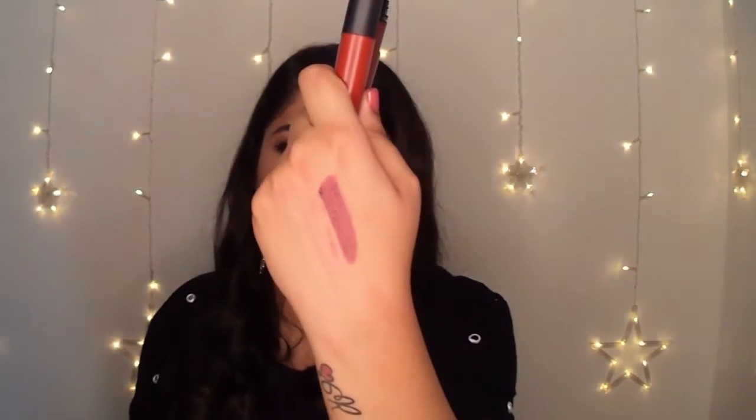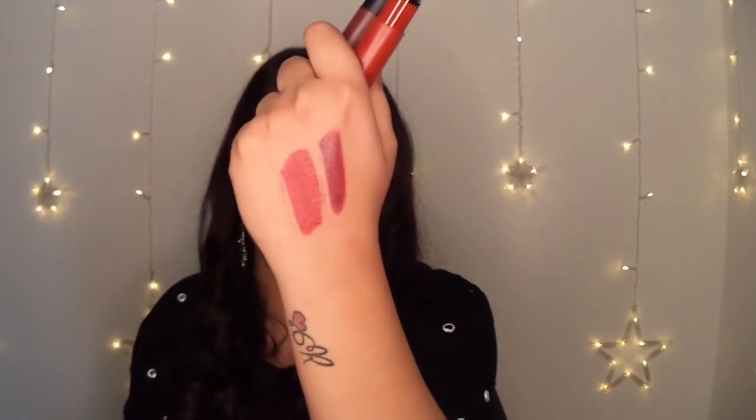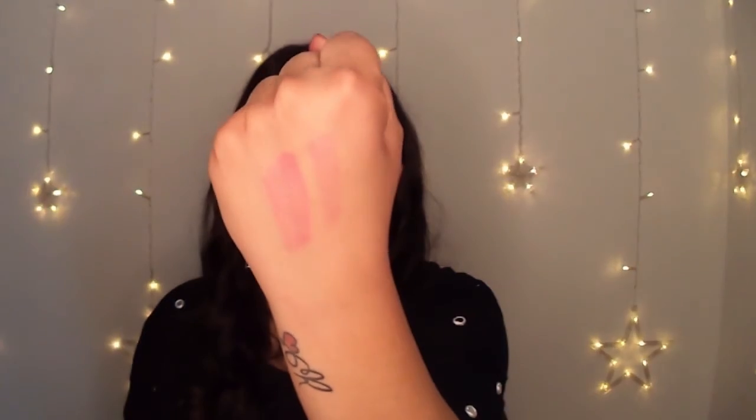Because they have such a thin consistency, you can easily apply two to three layers and they won't dry out your lips at all. This is shade 103 I Enjoy — this is how the colour looks as a single swipe. This one is shade number 136 Armor — this is how that shade looks. You can also use these as a tint on your cheeks; they blend really well and stay for a really long time with a stain power of almost 6-7 hours. The applicator really helps you control the amount of product and has a nice pointy tip. Even after removing the lipstick, you can see how much it has stained on my lips and on my hands.